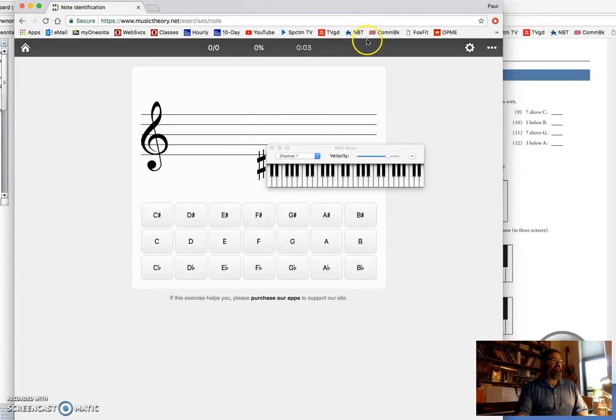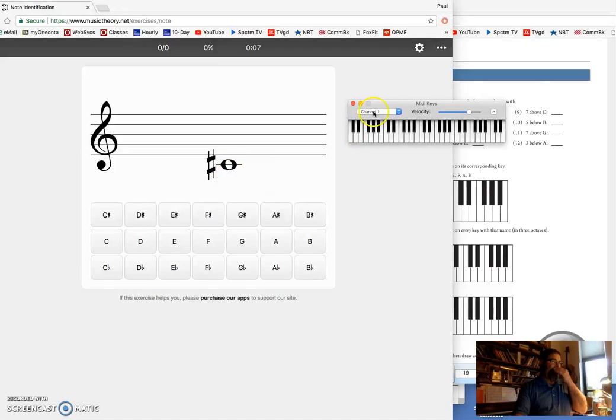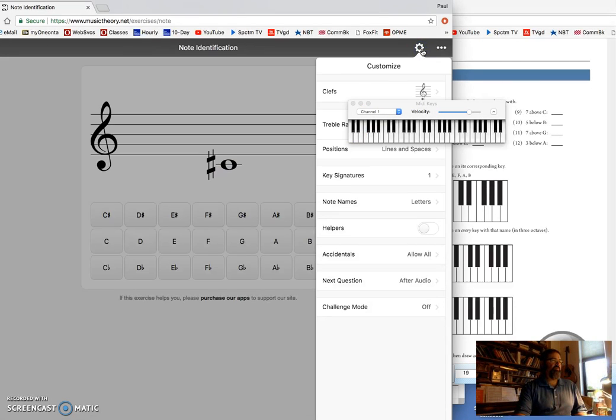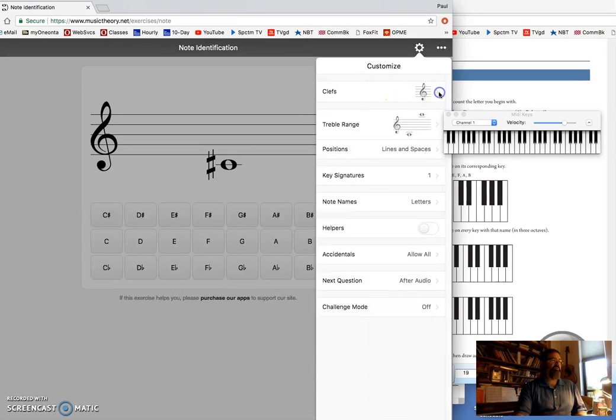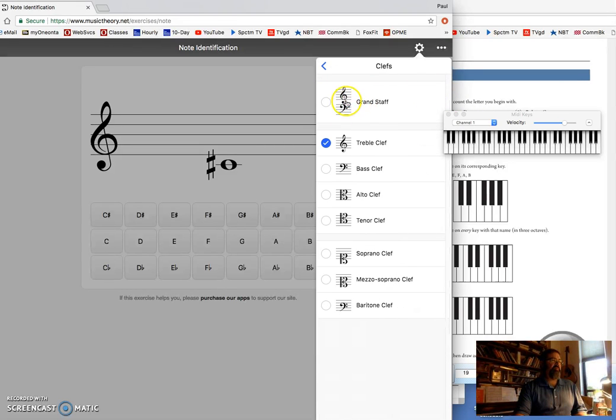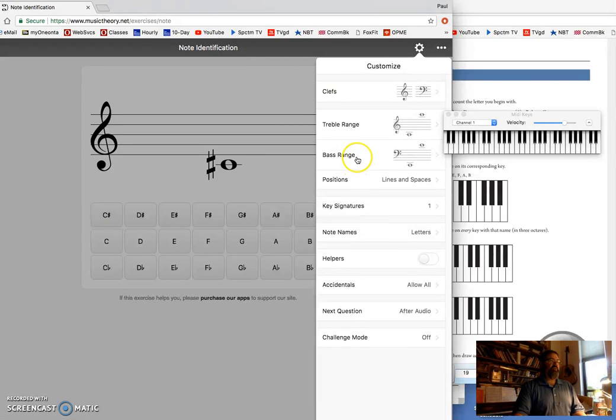So you can set it to test you on a number of different things. I can make the settings be only, for instance, treble clef, or I can have it be both treble and bass clef. I can use some of the other clefs that we're probably not going to talk about very much here. Why don't we do both treble and bass clef? You can couple them together. That's called the grand staff. Leave that alone for just a minute.